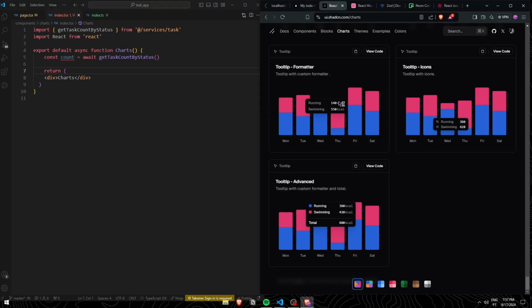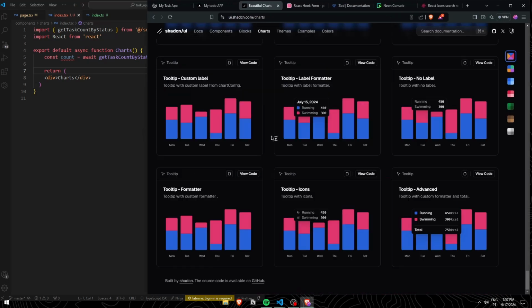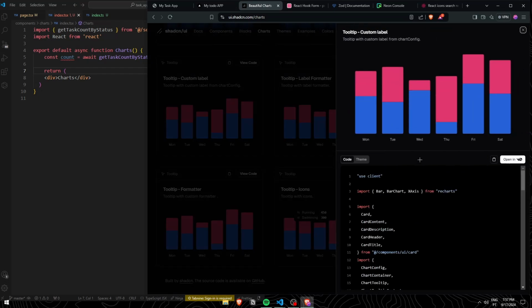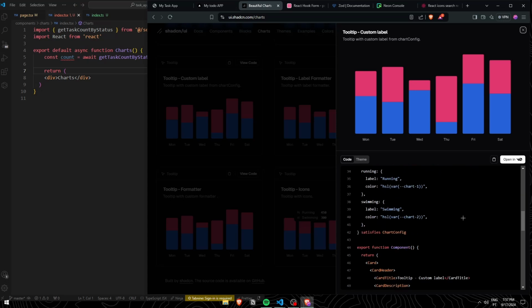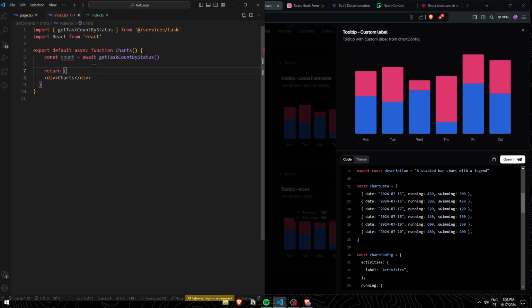So if you go to the charts, you see that we need data to populate. We need data so our chart can actually work, right? We need the data and the config. Let's start with the data. So let me create here a const chartData. It's going to be an array.